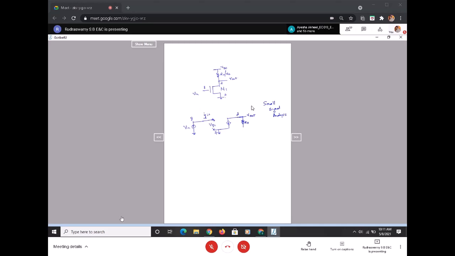And another terminal of RD is connected to what? One terminal is connected to Vout, and the other terminal of this resistance is connected to VDD. But since it is a small signal analysis, VDD is a constant, there is no variation. So that's why the other terminal of RD, instead of VDD, is connected to the ground. And Vin is the AC signal that we are providing. Is this fine with the equivalent circuit?